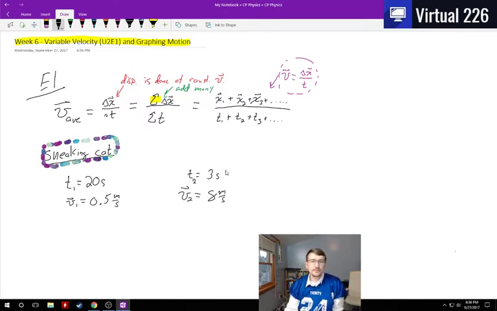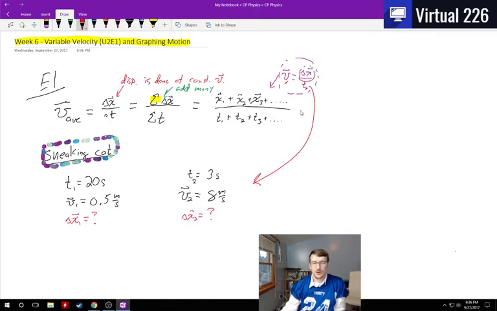If we look at this, in both cases the thing that we're missing is we don't know how far the cat has traveled. And if we look back to our equation up here, if we have two of the variables, such as a velocity and a time, we can find the third one, delta x, the displacement, which is what we're missing.